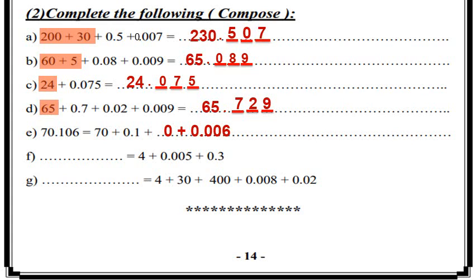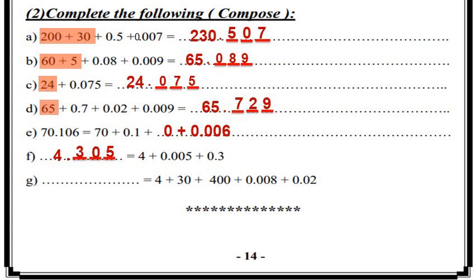And now in letter F, I have dots equals 4 plus 5 thousandths plus 3 tenths. So here the 4 is the whole number. We will write it here. Then we will move to the decimal part. So point and 3 dashes for the decimal part. The 5 is under the thousandths, because this is in the third decimal place. The 3 is in the tenths place, so let's put it in the tenths place. And the hundredths is empty, so put 0.